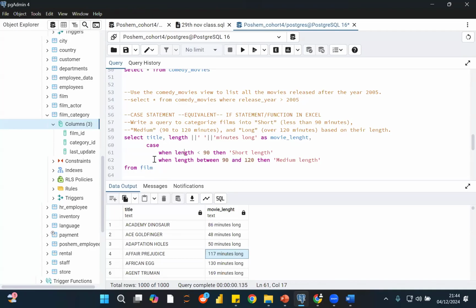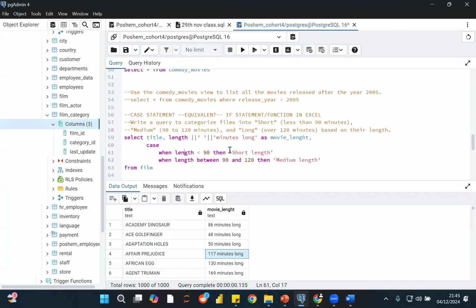Less than 90 is 1 to 89; there's no such thing as zero length, and I don't think any movie is 1 minute long, but you get the idea. After 89 is 90, so here we now have 90 to 120.